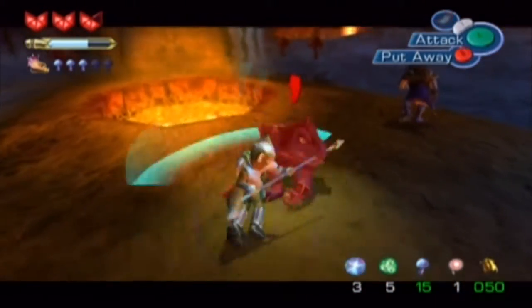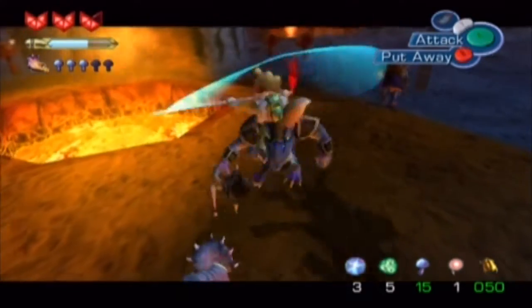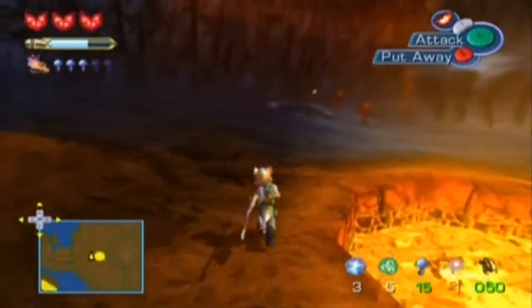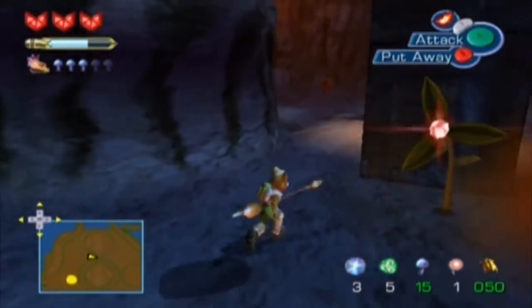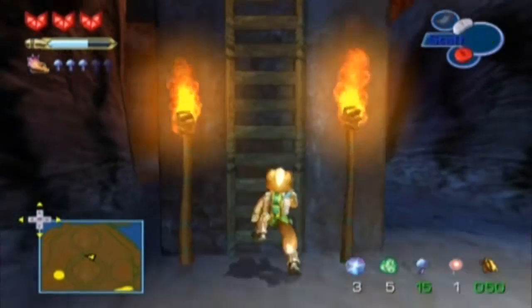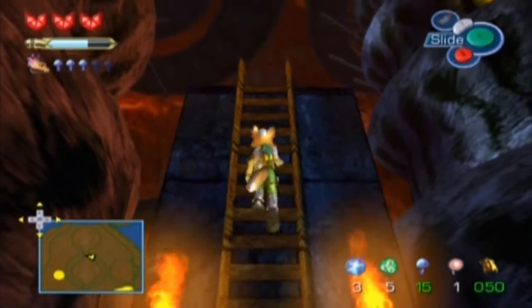I nearly said final episode, but it's not the final episode at all. Yeah, when we've done Dark Ice Mines, that's the game complete. The planet comes back together, everyone is magically saved, and Fox and Crystal go and have crazy fox sex. Anyway, ignoring my vulgarity, let's climb up this ladder and do another very irritating part of this game.